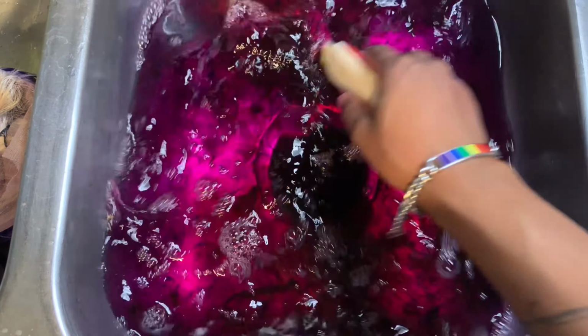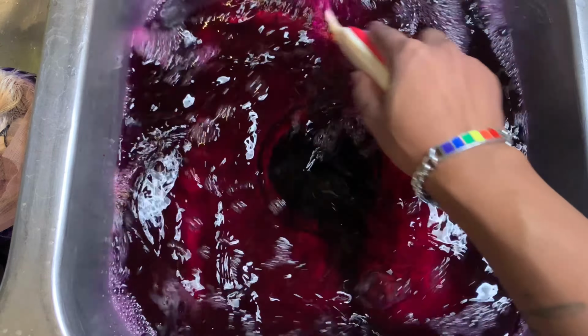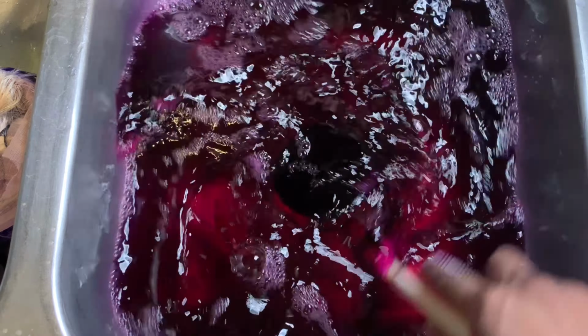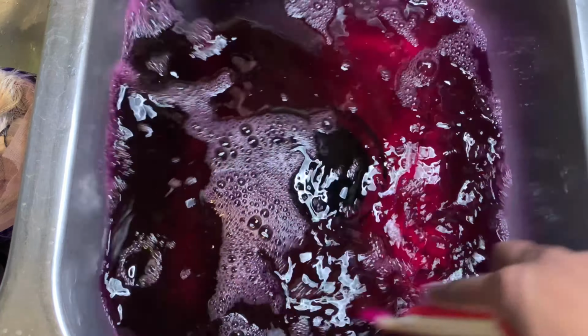Honestly, I could have used a smaller amount given the fact that it's a small section, but hey, I didn't. So I'm just gonna mix that up and then I'll dip it in there a few times until the color takes, and then we'll go right into the rinsing slash washing part of the video.